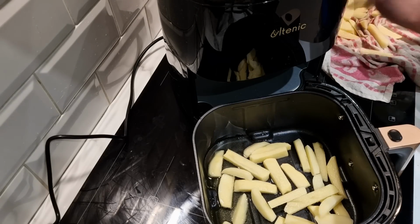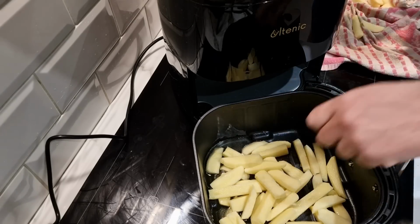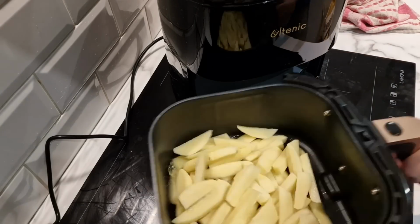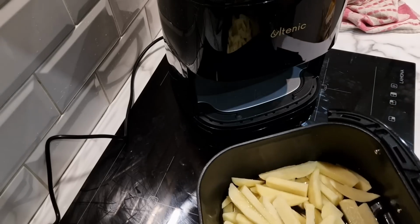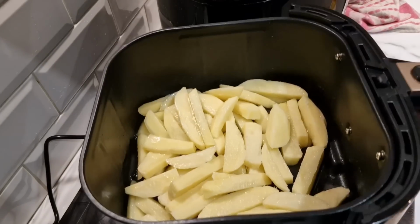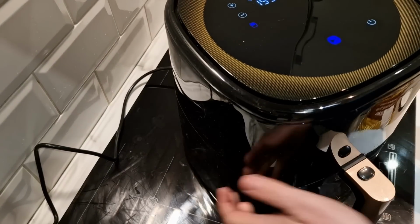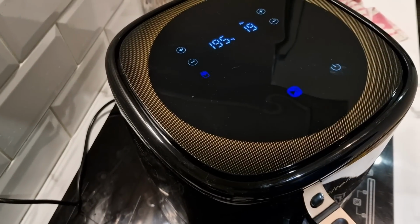It's warmed up perfectly. So I'm hoping it just doesn't burn in this air fryer. It shouldn't, should be okay. Because you can still give it a shake. Like that. So these chips should be covered now in beef dripping. So we'll get them back in the air fryer for the 20 minutes that the Ultenic preset at 195 recommends. So I'll bring you back when they're done.